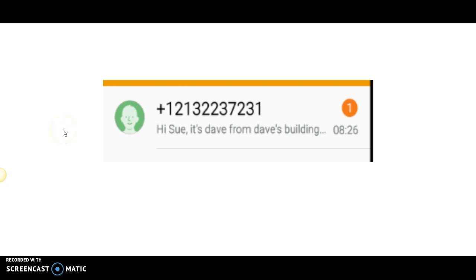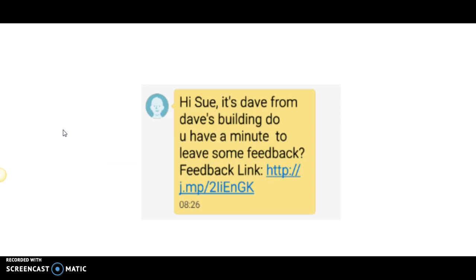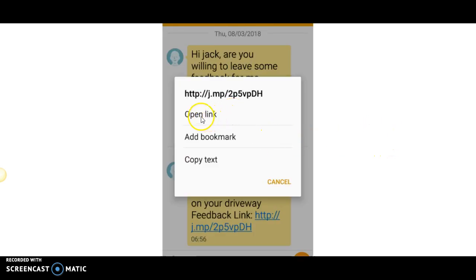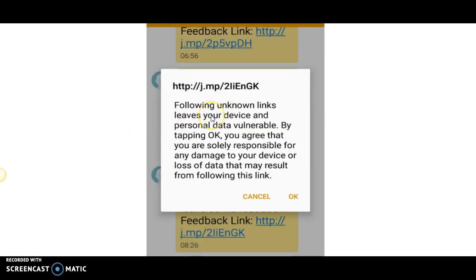Alright, so they open their message and they get this, okay? This is your first template here, the message that you've set up in your templates, and they click on the link. Alright, and they get this warning. They click on open. They open the link and they get this warning. Alright, this is important. This is why we need them to know that it's you. From what you say in your message, you need to be clear, and they need to know it's you, because people won't click on this if they don't know it's you.